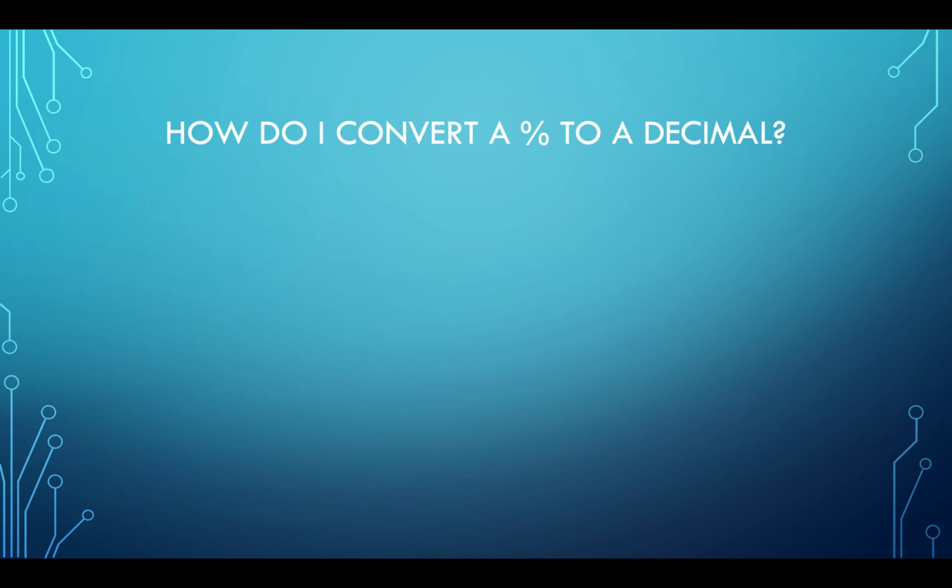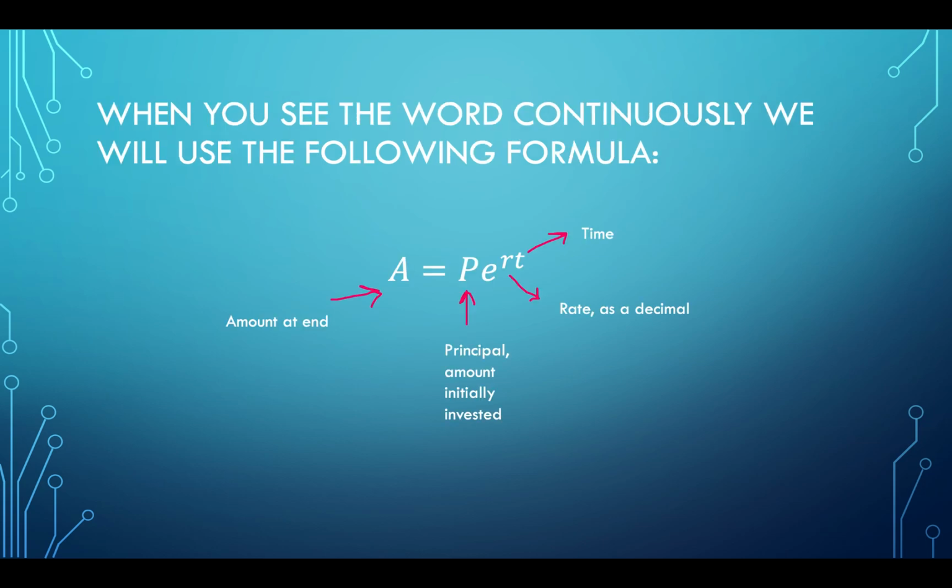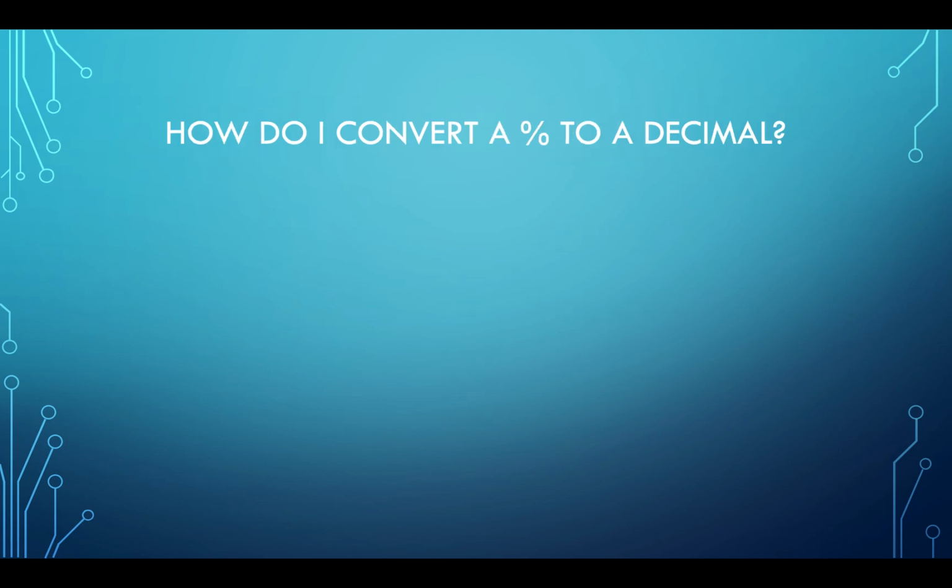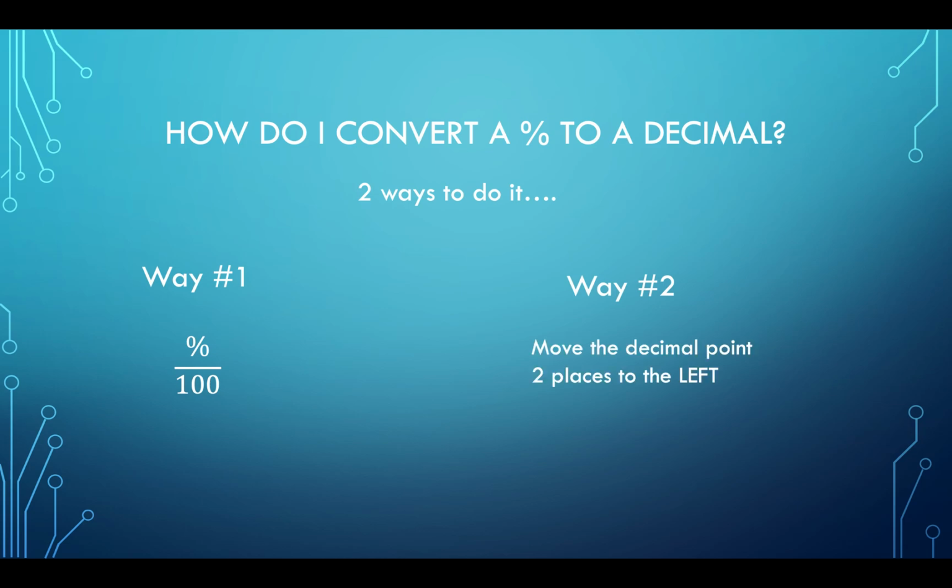So remember I told you our r has to be a decimal. How do we convert a percentage to a decimal? Well, as a little reminder, there's 2 ways to do it. The first way, you could put the percentage over 100. We could do this, but if we don't put parentheses in our calculator, it kind of spazzes the calculator out. Or the way that I do it, so way number 2, you just move the decimal point 2 places to the left.